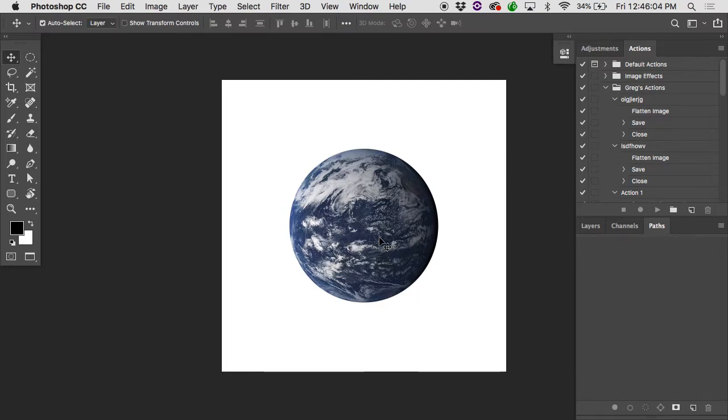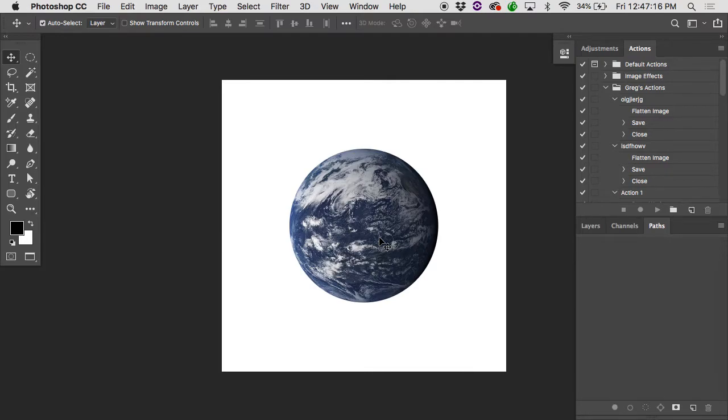Now let's say you were going to be doing a little promo piece, a little flyer that you could mail out to people. You're going to print it up and send it around, and you don't know how big you want this to be on that document. What happens if you scale something down? Does the quality stay the same? No, you're going to lose some pixels, aren't you? If you then scale it back up, it can look a little bit soft, can't it? Let me show you a little trick here.